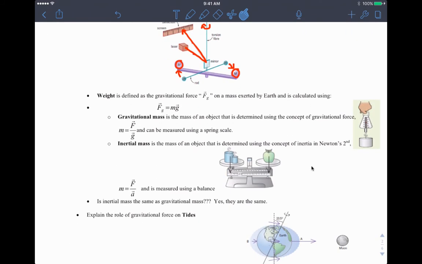So the next part here emphasizes the difference between weight and mass. What we need to separate with that is weight is always the force due to gravity on an object. We've been using that already. Force of gravity is equal to mass times g. Anytime you're asked to solve for weight, that's what you use. Mass is totally different, and mass never changes. Your mass is a measure of the amount of matter that makes you up, is how I like to say it. And it's measured in kilograms.